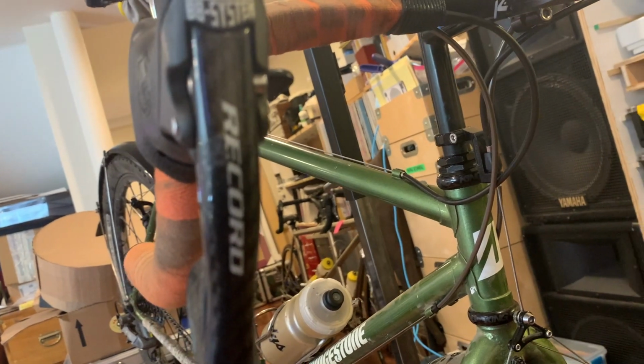Now, Record 9-speed, my original move here was because on a 9-speed cassette, it's very difficult to get Campagnolo freehubs on 26-inch wheels because of dropout spacing and a whole bunch of other stupid reasons. Anyway, so I've got a Shimano HG cassette carrier on the back of this bike. But I happen to know that the difference in cog spacing between Shimano 9-speed and Campy 9-speed is hundredths of an inch. It is tiny, and I know for a fact they can be made to work together.